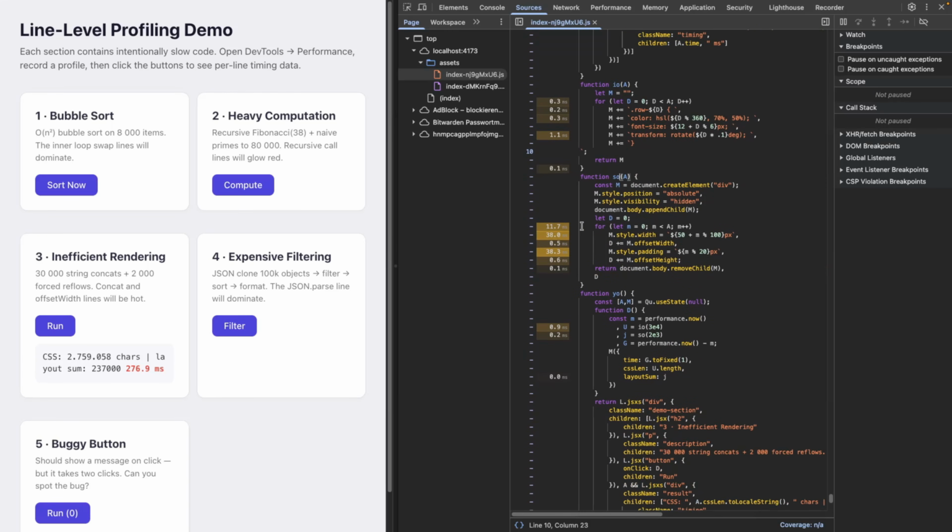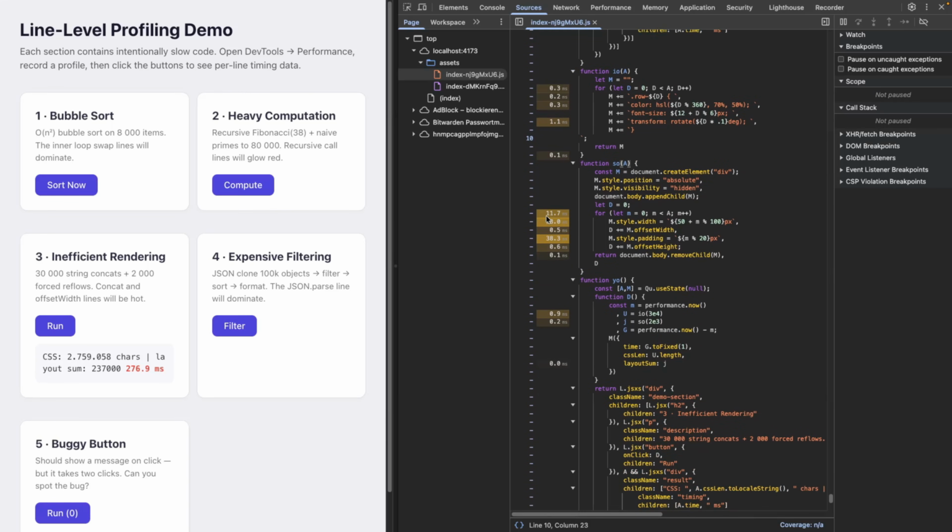And what we're going to see is that now Chrome is showing us line by line performance metrics and how much time was spent for each line. For example, this line, mstyle.width, basically setting the width of something, was probably the longest from this stack, at 38 milliseconds. And this is how we can go into our code and optimize our code line by line by looking at the metrics that we have within the source panel.